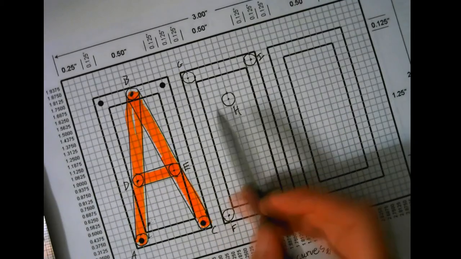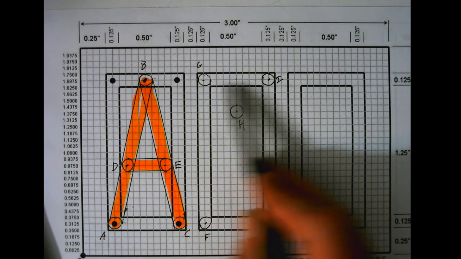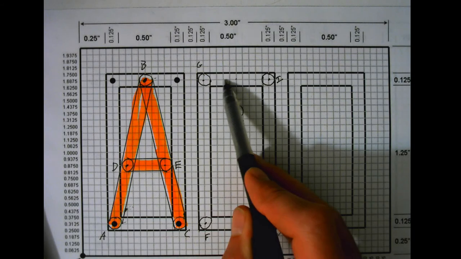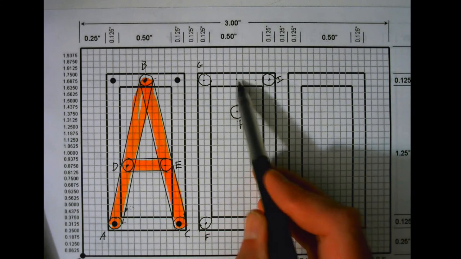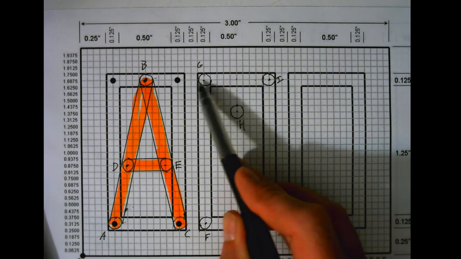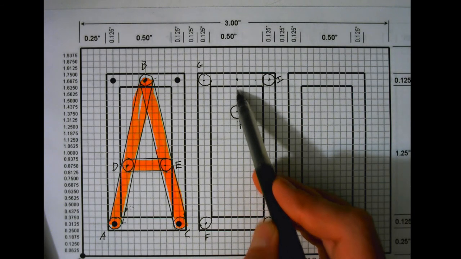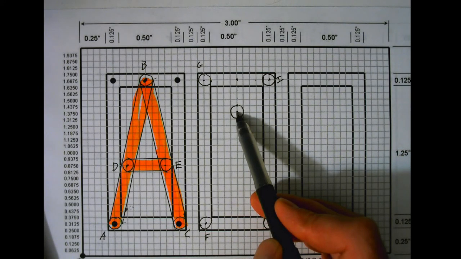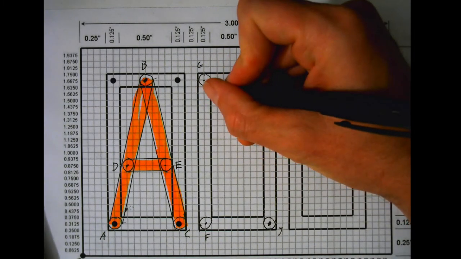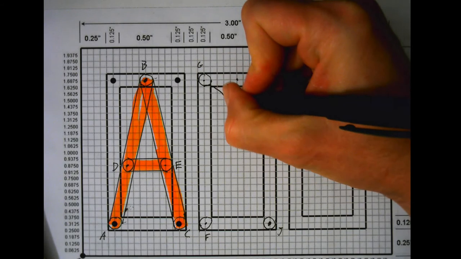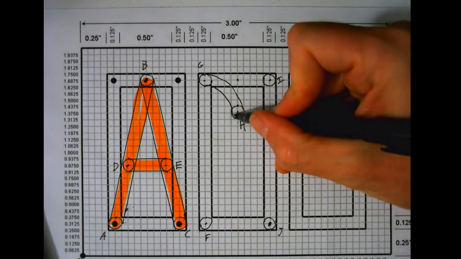Okay, so I've placed H here purposely. You'll notice that there's 10 spaces across here. So it's 1, 2, 3, 4, 5, 6, 7, 8, 9, 10. And so I've put H right in the middle of those two. Okay, so I've counted out 5 spaces, and then I've counted 5 spaces down for H. 1, 2, 3, 4, 5. And the reason I did that is because I want my radius to remain constant between G and H, and then H and I.